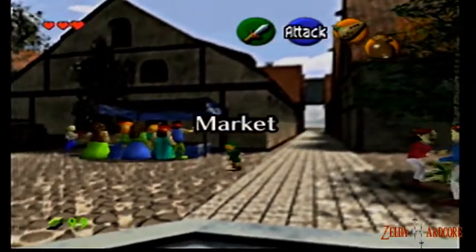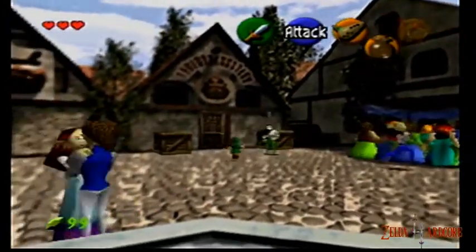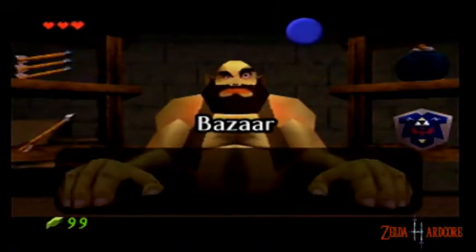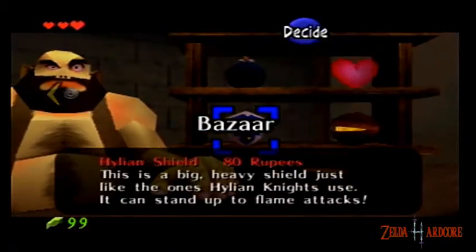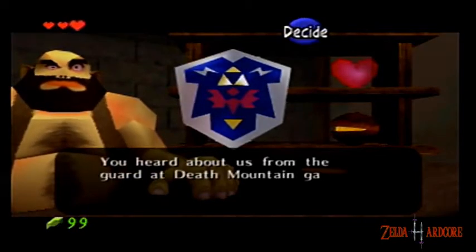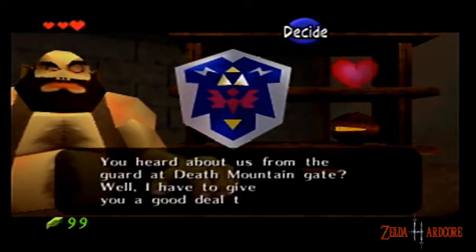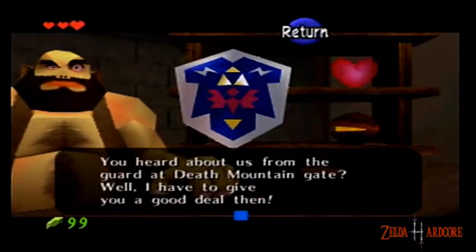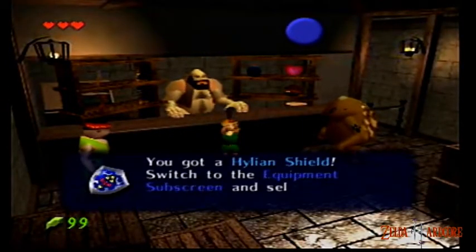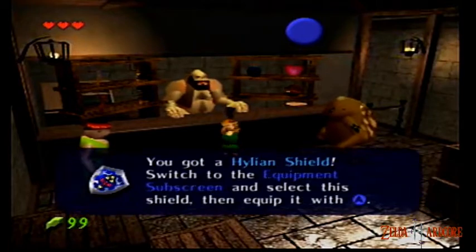Alright, so there's many things we can do here, but the first thing I want to do is go to the bazaar. Now, the guard that was kind of a jerk to us told us we could come here and get a cheap shield. So, it's 80 rupees normally. He says, well, you have to give us a good deal because we got recommended, and I think it's 50 rupees then. Maybe, hopefully. I don't have a whole lot of rupees to spare.